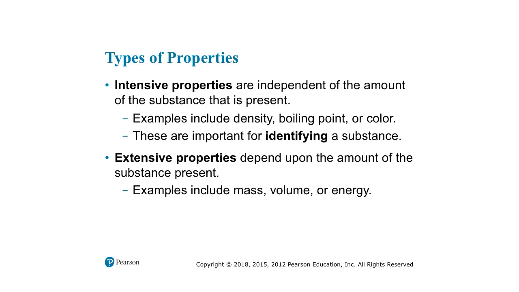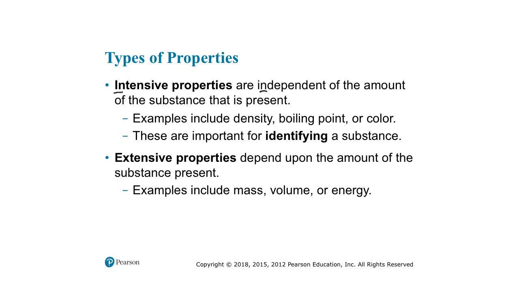So let's talk about some different types of properties. 2 terms here. Intensive properties are independent of the amount of substance that is present, and extensive properties depend upon the amount of substance present. Now there's a key here. The intensive properties are independent of the amount of substance. They are key to identifying the substance.